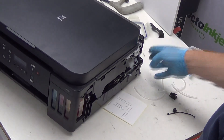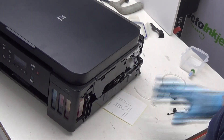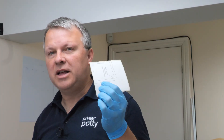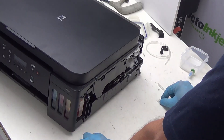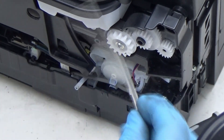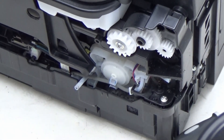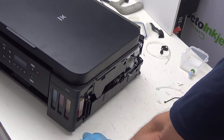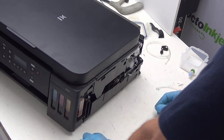Now that we've modified our inner case, we need to start referring to the bits of kit we have — particularly all the tubing parts that came in a little plastic bag in our Printer Potty kit. You will definitely need this, so don't throw that label away. The bits you're going to need are this straight-through piece here, this Y-fitting, the shorter piece of tubing which is in the kit, and this little nylon tie.